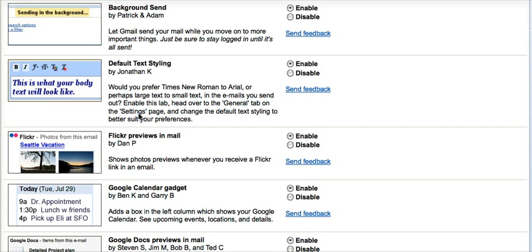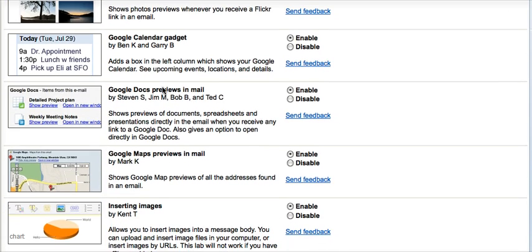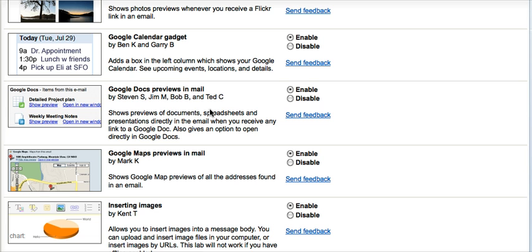A few other things that I do here. These are all the ones that are enabled. I'm not going to talk about every single one of them. Let's see what else. The Google Docs preview in Mail. When I get a document from somebody, whether it's a Word doc, an Excel document, or PowerPoint, I always have the option of showing a preview in Google Docs. I typically open it right up in Google Docs and save it in my Google Docs immediately as well.